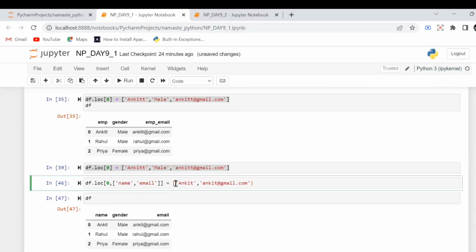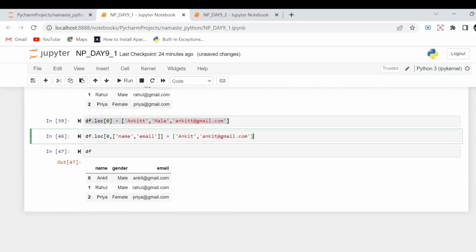Okay, great. So now we understood how to update a full row, or a particular value, or a list of column values. Here I have to give the location, the row, and then I have to give what column I want to update, and accordingly I need to pass the next thing, right? Now you will say I want to update values based on a condition.